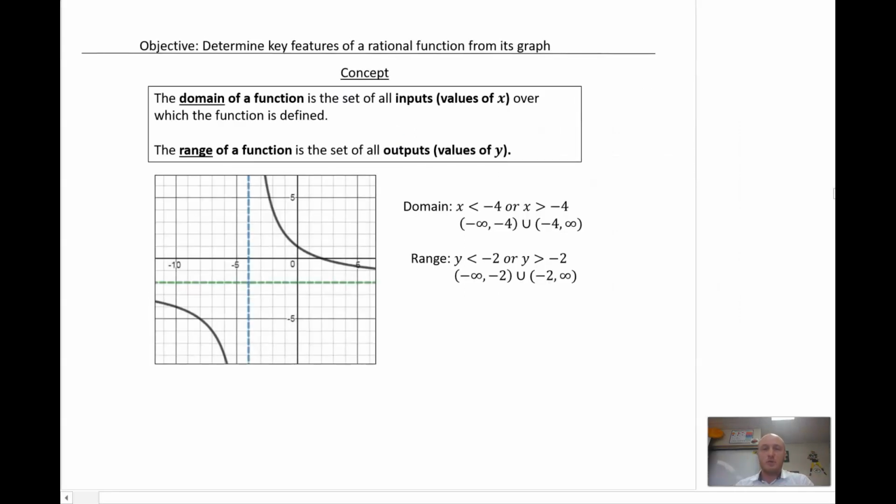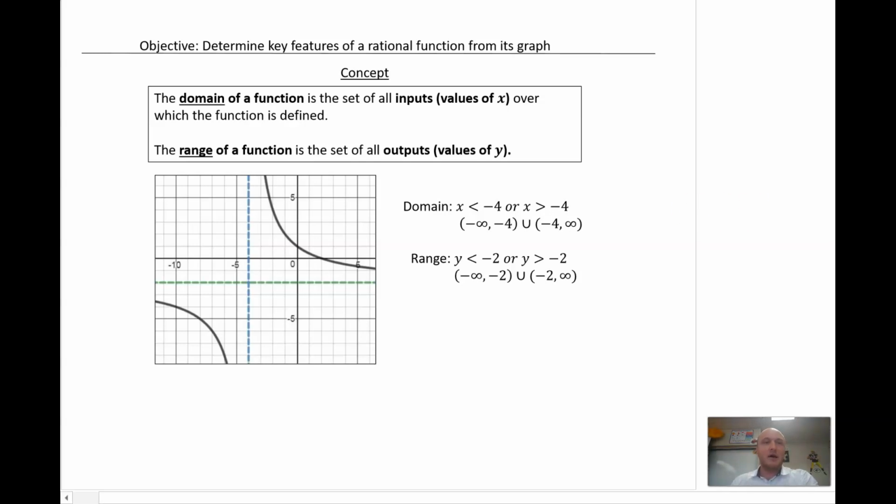Okay, next, we are going to talk about domain and range. These are not new words to you, but the asymptotes kind of disrupt our domain and range, and so we'll look at that. I want you to remember that the domain is all of the input values that you drop into a function, also known as your x values, right? The range are your outputs. When you put a number in, what do I get out? Well, that's your range, and those are your y values.